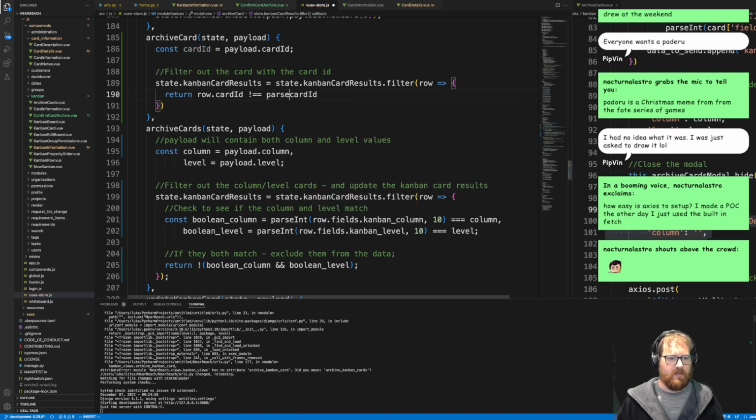That should also be a parseInt, just in case it turns into a string. All right, it should be that. It should be that simple.